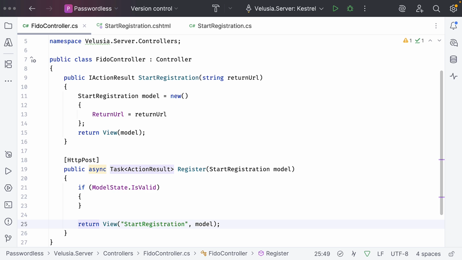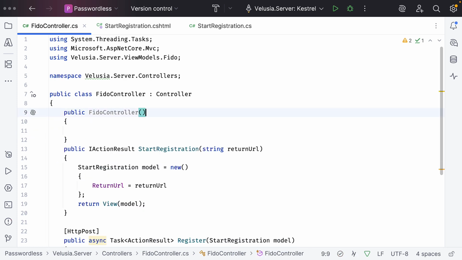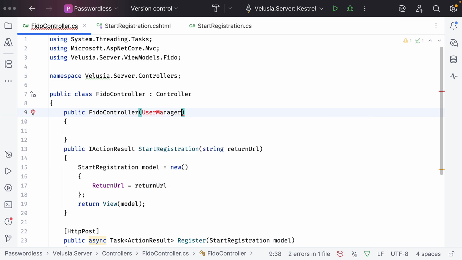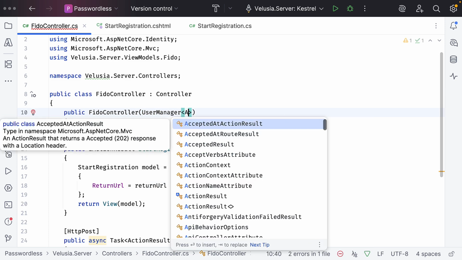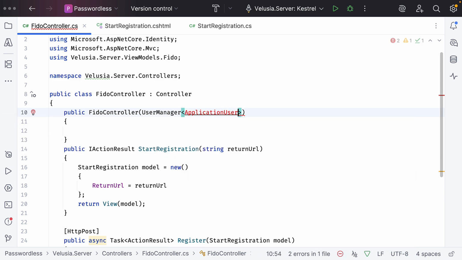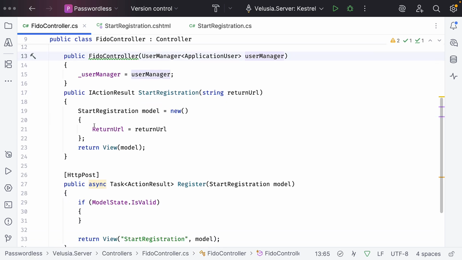Now to do that, I need access to the user manager. So at the top of my controller, I'm going to add a constructor. Into that constructor, I'm going to pass a user manager. And that user manager will be of type application user, which is our user type in this application. And we'll call it user manager and assign it to a field called _user manager.